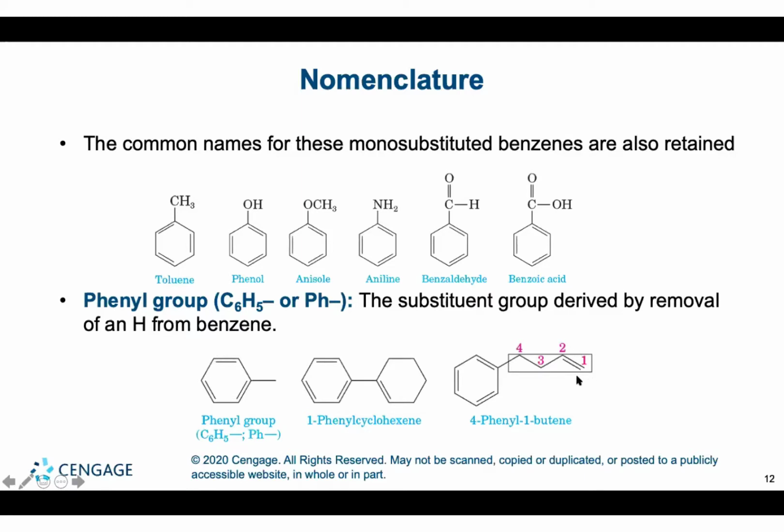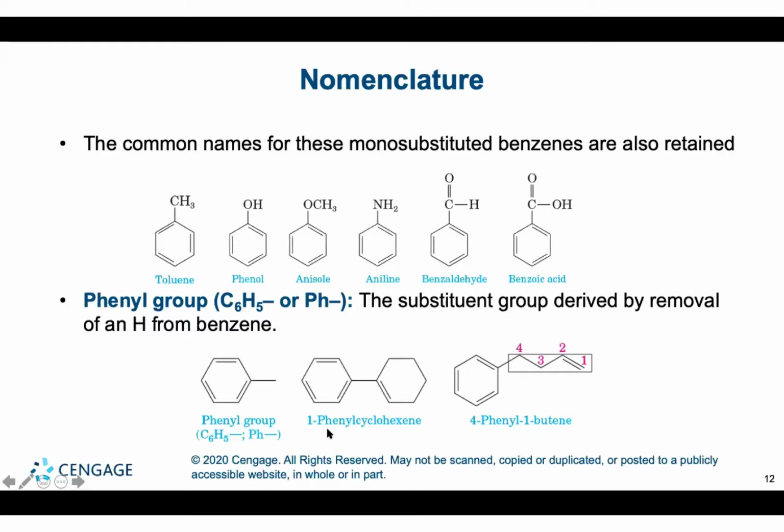I named it from right here, because I have a double bond here. So that would be a double bond on carbon 1, and on carbon 4 I have a phenyl group. As I said, it can be 4 or more carbons. You call the benzene group a phenyl group, and it doesn't necessarily have to be a double bond here. It can be an alkane in the longest chain, or even a triple bond in the longest chain. The important part is that we have the longest chain, with 4 or more carbons.